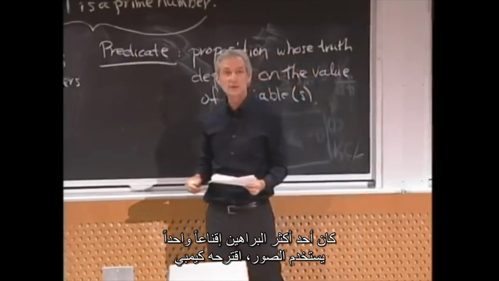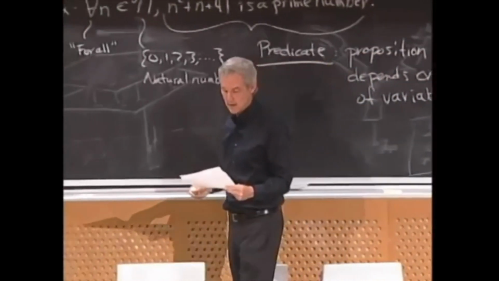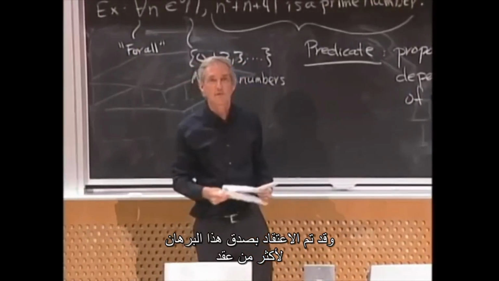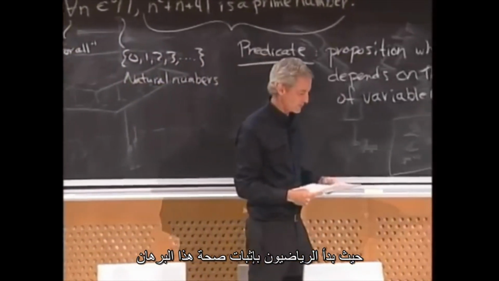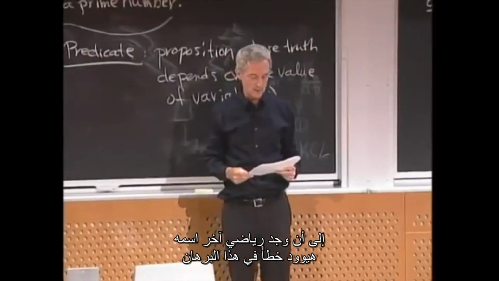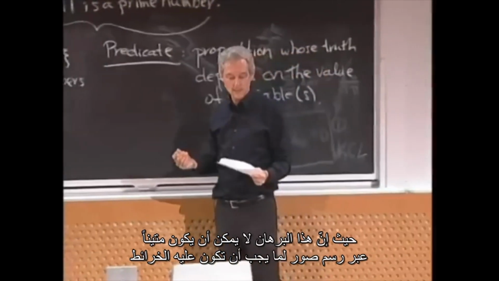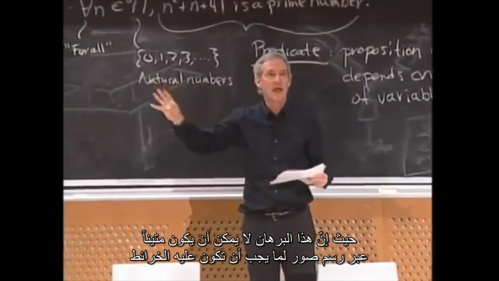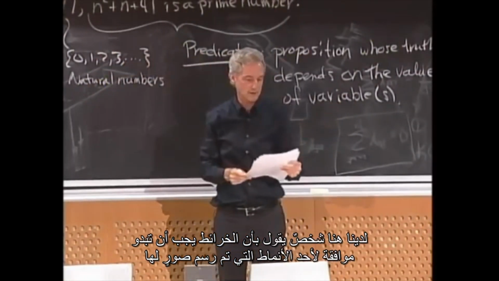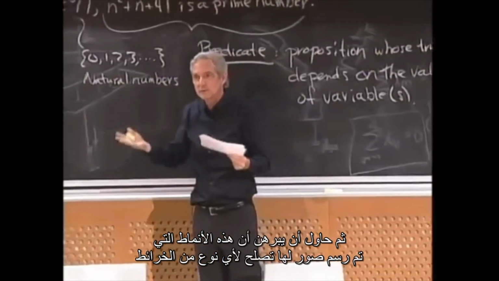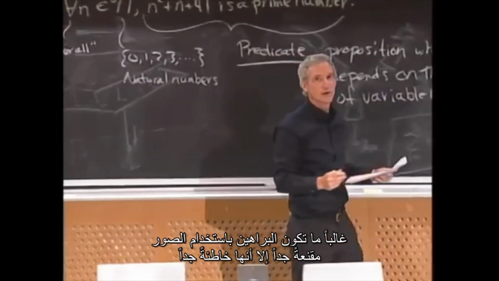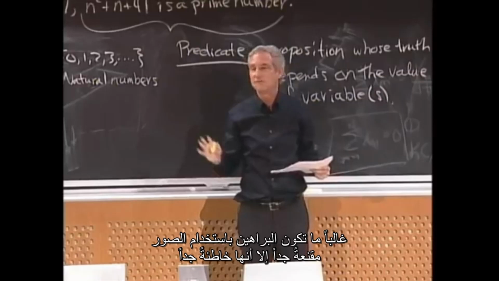One of the most convincing was a proof using pictures by Kempe in 1879, 26 years later. And this proof was believed for over a decade. Mathematicians thought the proof was right, until another mathematician named Heawood found a fatal flaw in the argument. Now, this proof by Kempe consisted of drawing pictures of what maps have to look like. And you start by saying a map has to look like one of these types, and he would draw pictures of them. And then he argued that those types that he drew pictures of, it worked for it. Proofs by picture are often very convincing and very wrong.